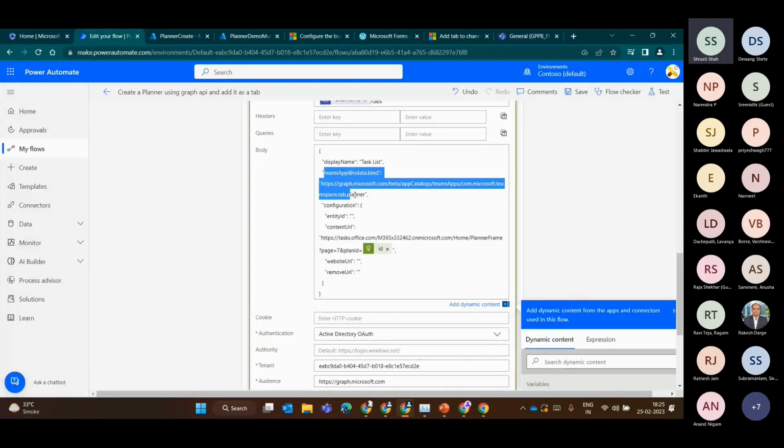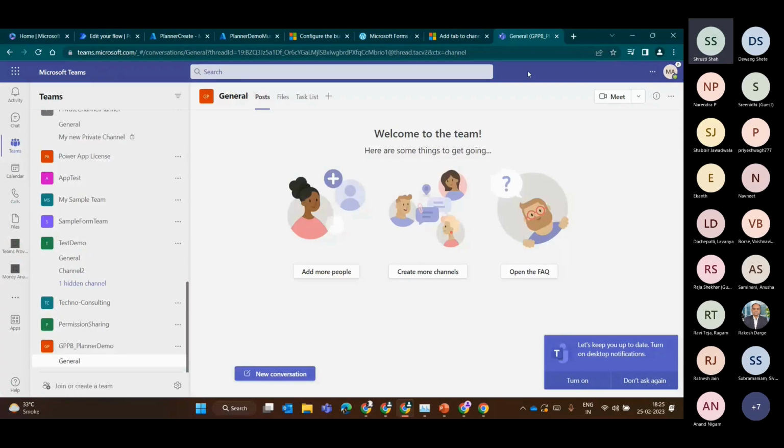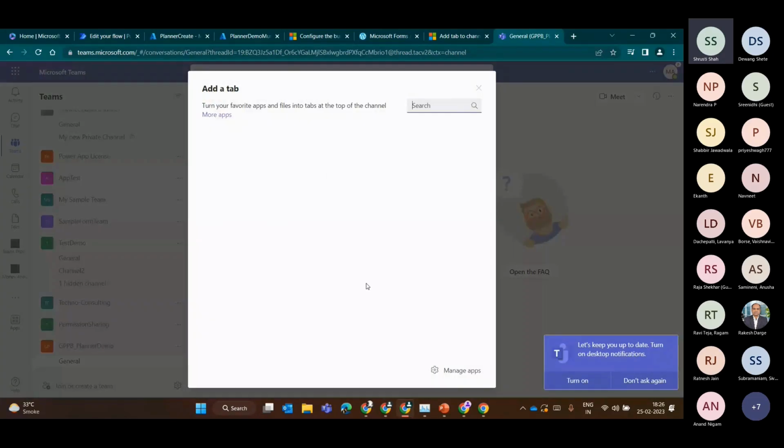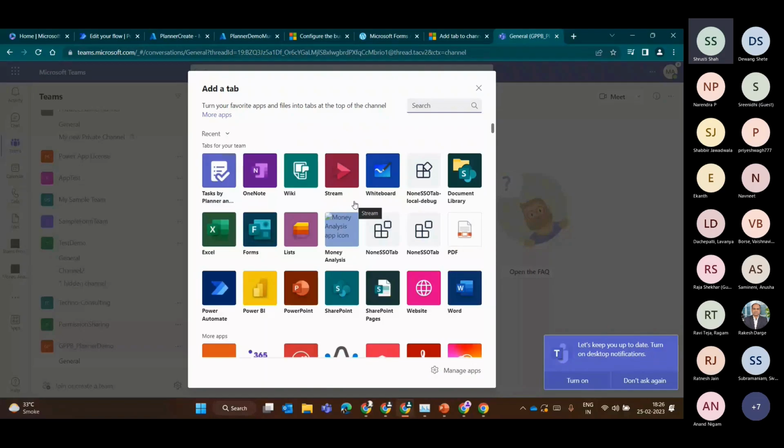Then teams app or data bind. Now this is what exactly you are adding the tab as. So let's say if I come to this team, I have plenty of options to add. Some are OneNote, some can be a website, some can be Power Apps. Power Apps definitely is a website itself because it has a configuration URL. Some other options can be different types of task files, forms, Planner, Power BI, and all these kinds of options are tabs. But which specific type of tab I want to add, I will have to give the details for, correct?